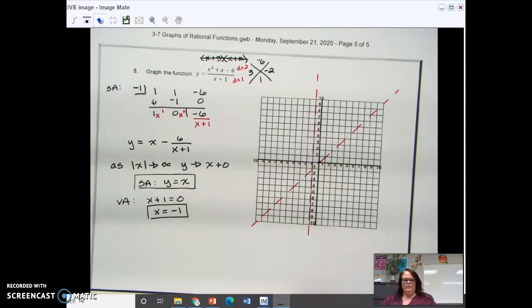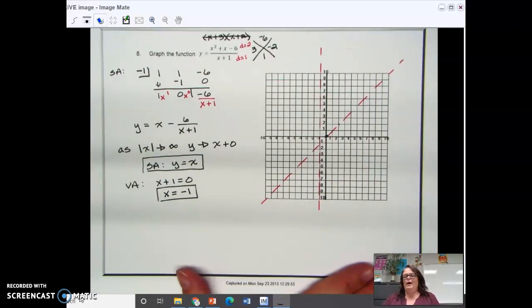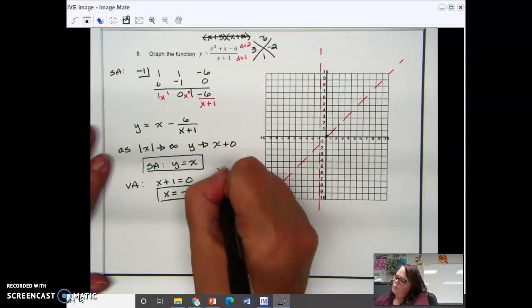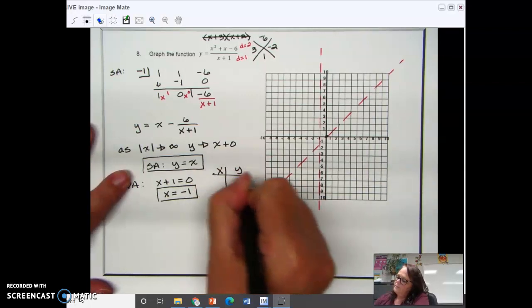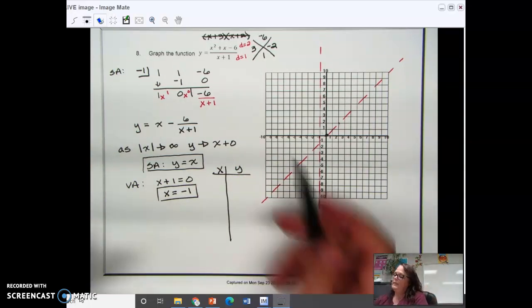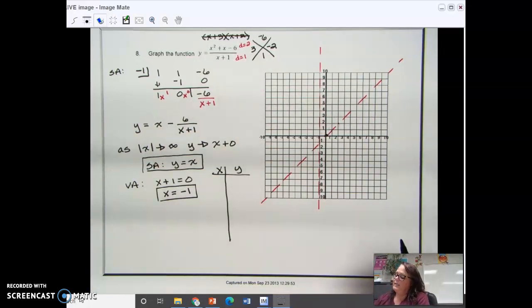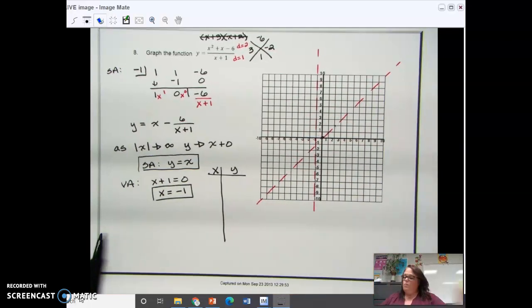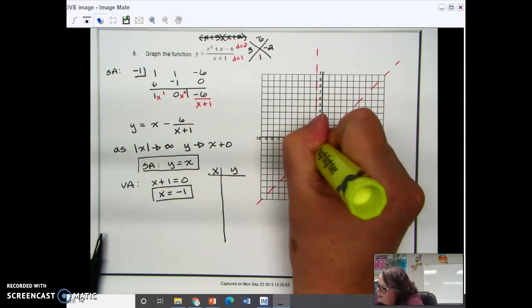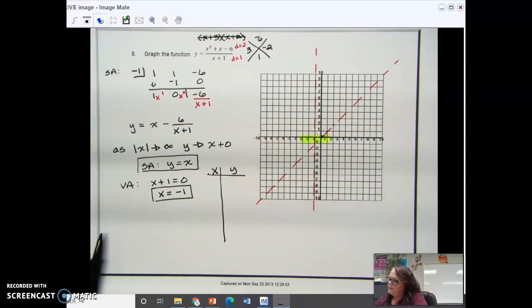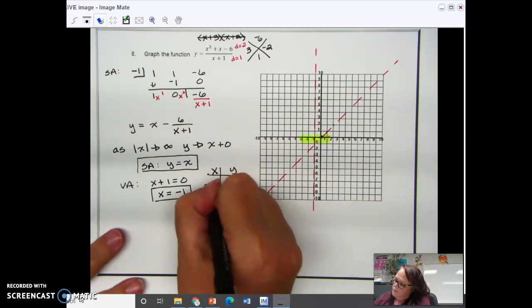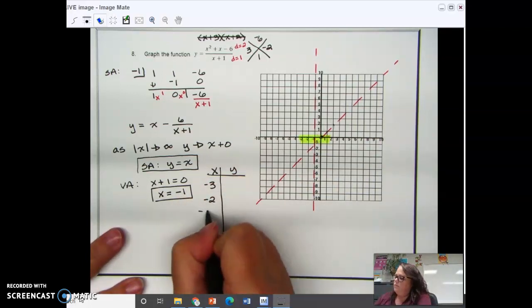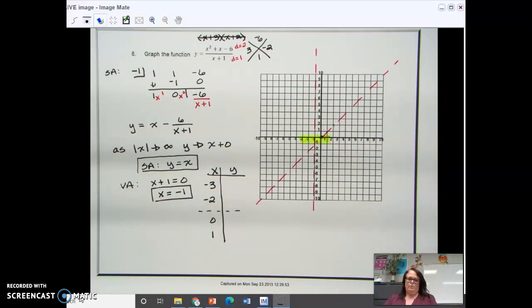And then I'm not quite sure what to do. I don't have a parent graph for this one, so I'm going to have to go back to the old reliable, which is the XY chart. We're going to have to plug that into this original equation here, so it's going to take a little bit of work. And then I'm going to pick points around my asymptote. If I highlight what is around the asymptote, we're talking about x values of -3 and -2, and then to the right of that would be 0 and 1. That's how I'm picking those points.